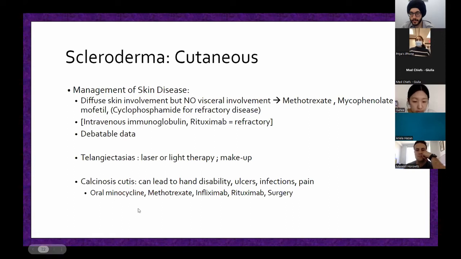And then for calcinosis cutis, you don't want it to get worse. You want to improve circulation to the extremities. And some of these medications, last resort would be surgery, especially if there's risk of abscess or ulceration of the digit and superinfection, because these patients are, of course, immunosuppressed as well.